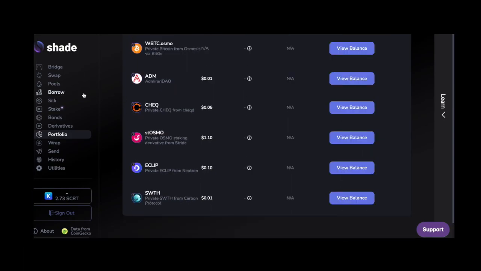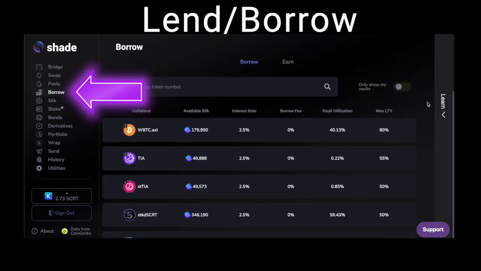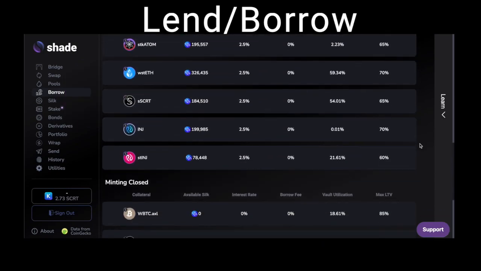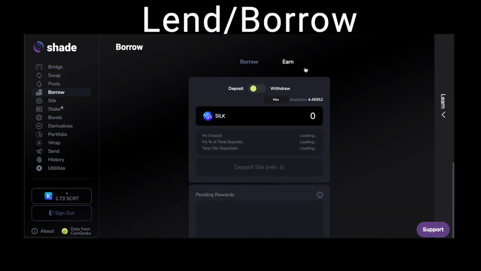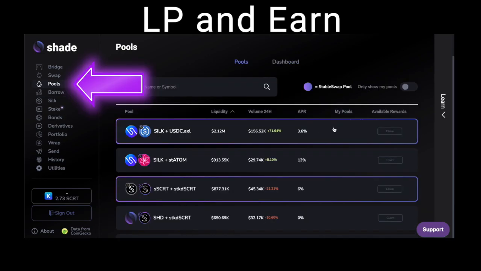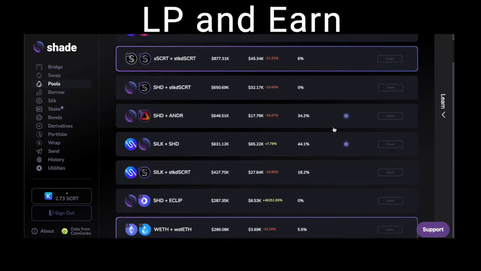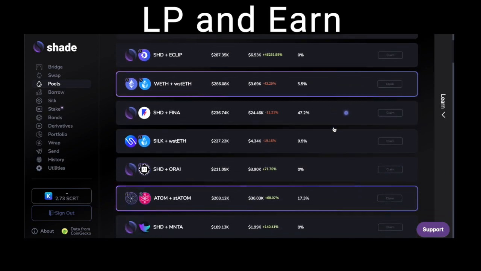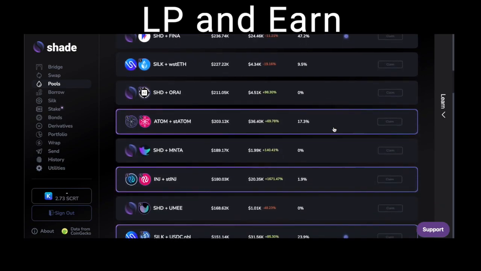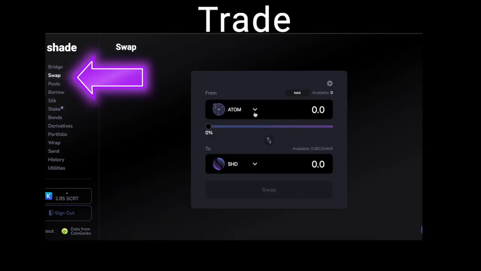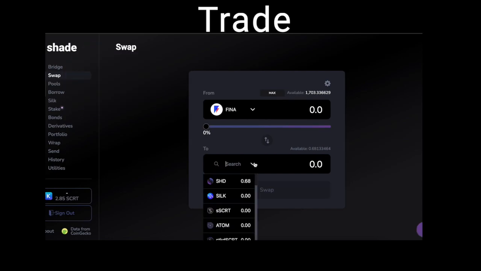You would need to replicate lending and borrowing on chain with opportunities like money market, the functionality of credit. Foundational to any kind of money is a credit system, and you've got that on Shade. You'd also want to have the ability to provide liquidity and/or earn. If you want to do more than just hodl an asset, it's nice to have a variety of strategies and opportunities to earn yield potential according to your risk profile.